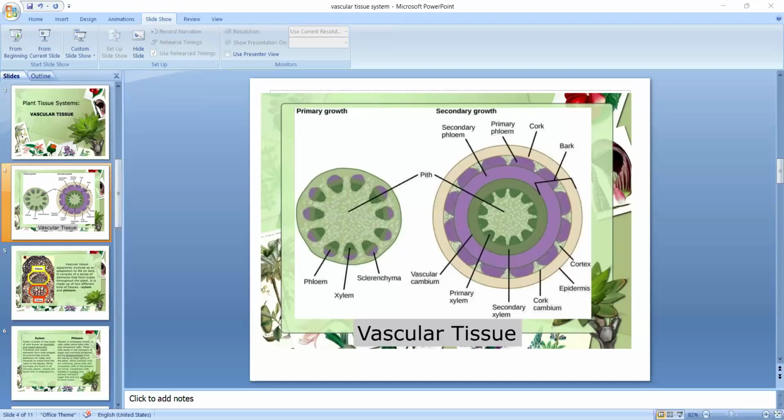Radial vascular bundles are present in the roots of seed plants. Please remember this, radial. And conjoint, which one is called conjoint? See here, this is the B1. B1 is the conjoint. Conjoint means xylem and phloem combine to form a bundle and are present on the same radius. Conjoint bundles are again of two types.